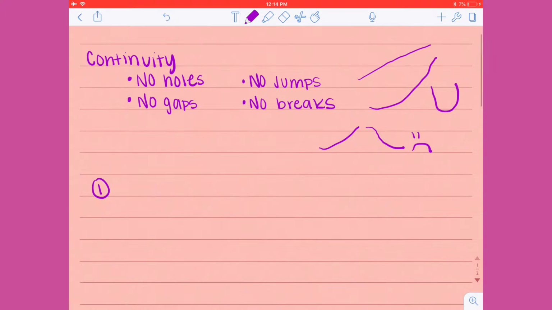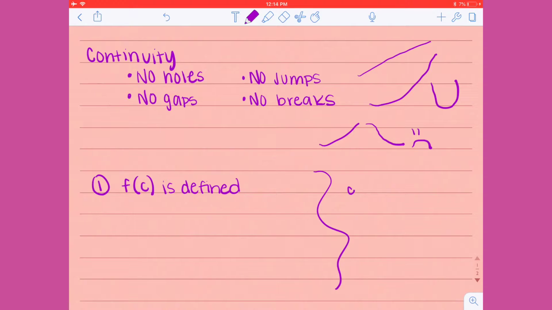We are going to check if f at c is defined. So that makes you think, okay, what in the world is she representing as c? Well, some background information. C is going to be a number in the interval a to b. And f is going to be a function that is a part of that interval. So that is its domain. So we know that we are continuous if f of c is defined.